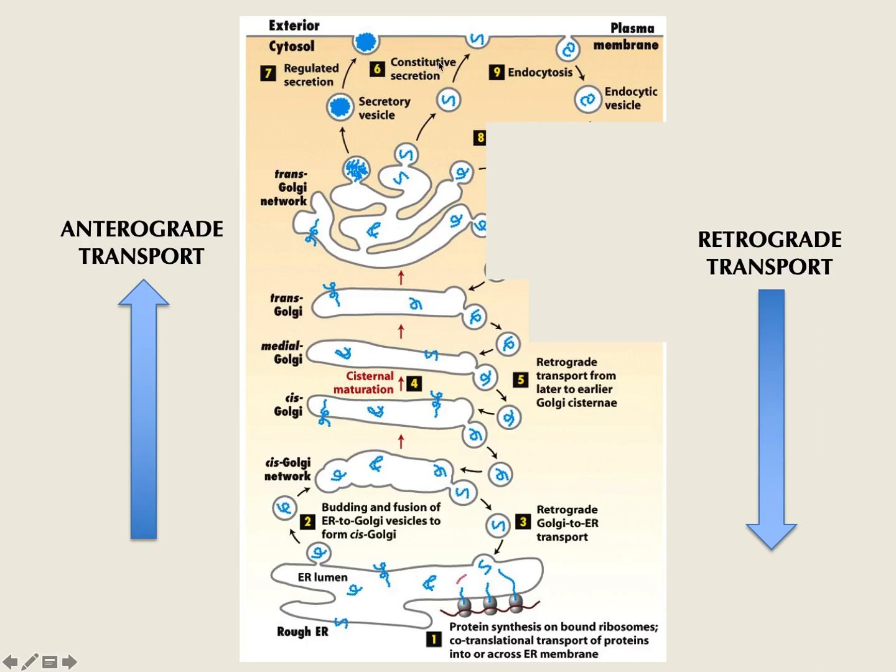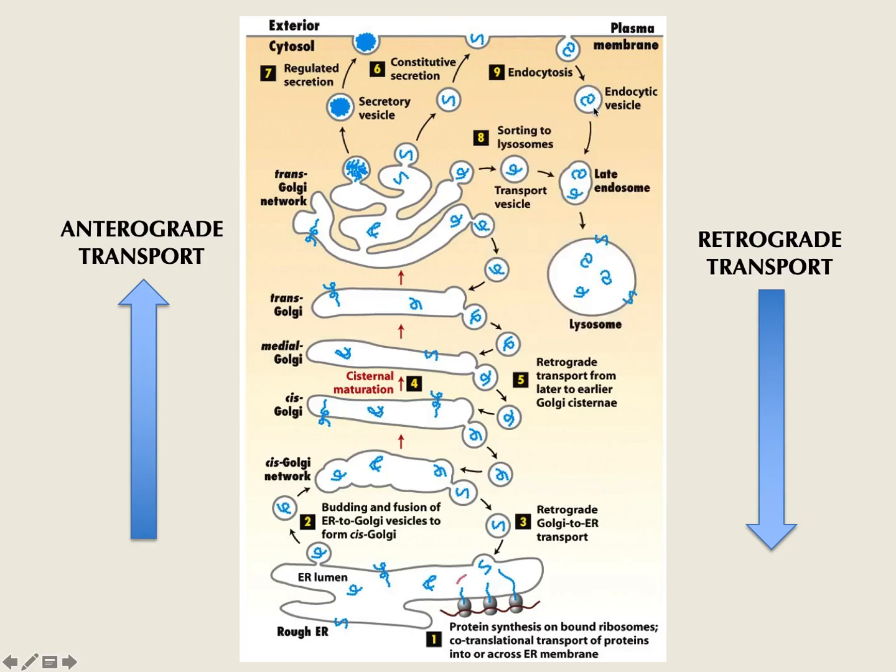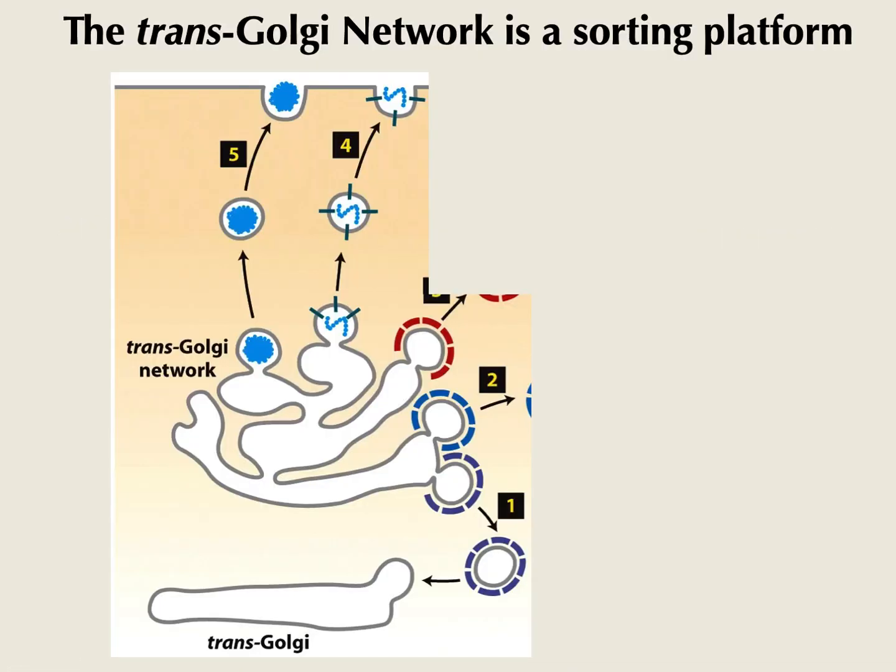I can handle that. So anyway, we're going to talk about endocytosis as well. So how is material now not just produced in the cell and exported, but taken from the outside and imported into the cell? And everything we're going to talk about today happens a lot of it at the trans-Golgi network, as well as at the plasma membrane.